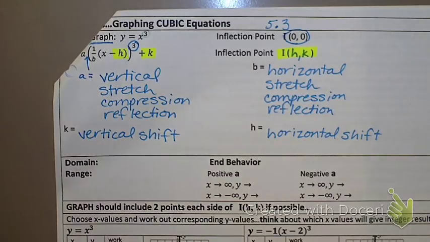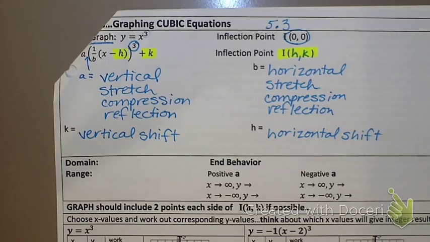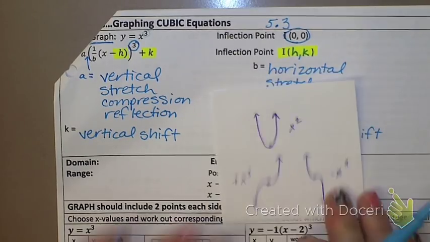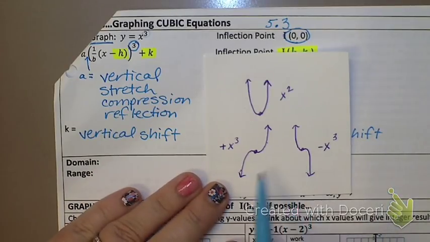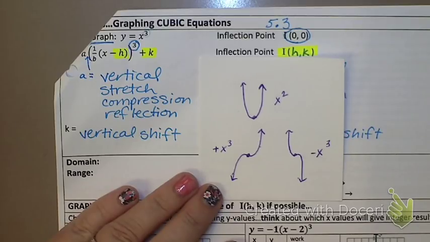All right. Now, domain and range. I'm going to put the picture up here again. Here's our picture, looking at my x to the thirds. Did I put this up there before? Yes. Yeah. I did put it up there.